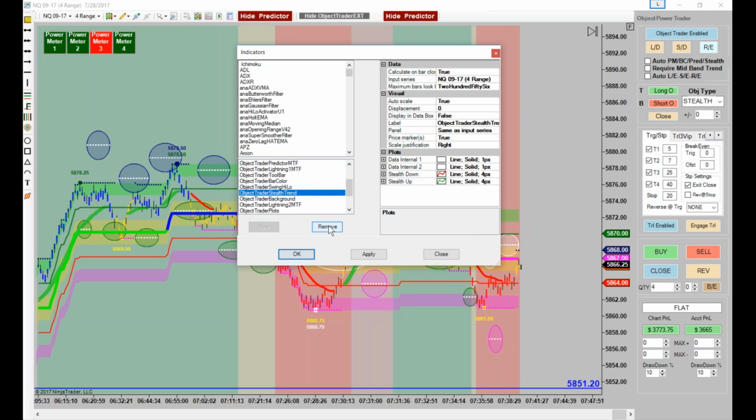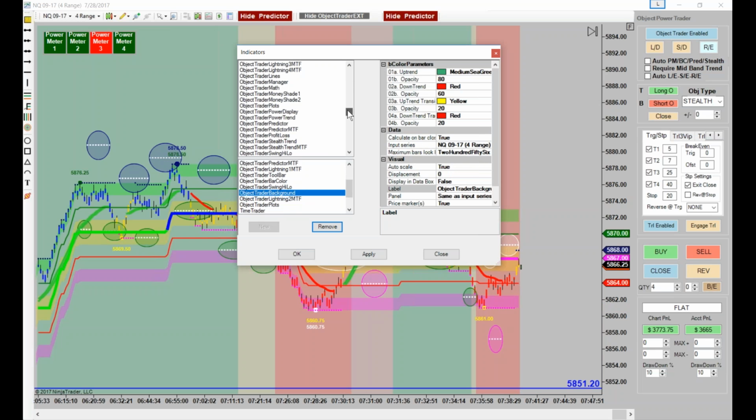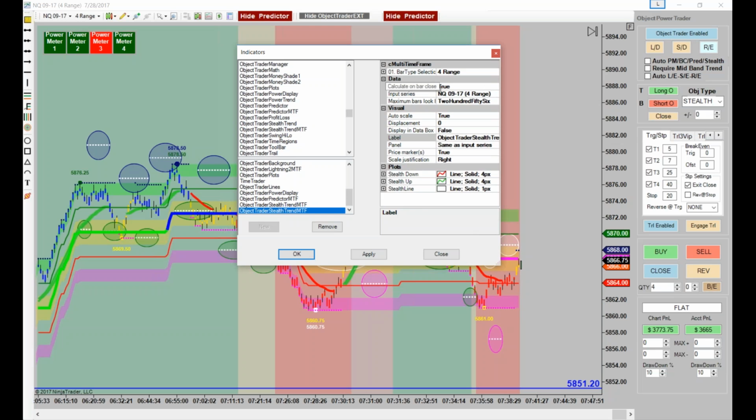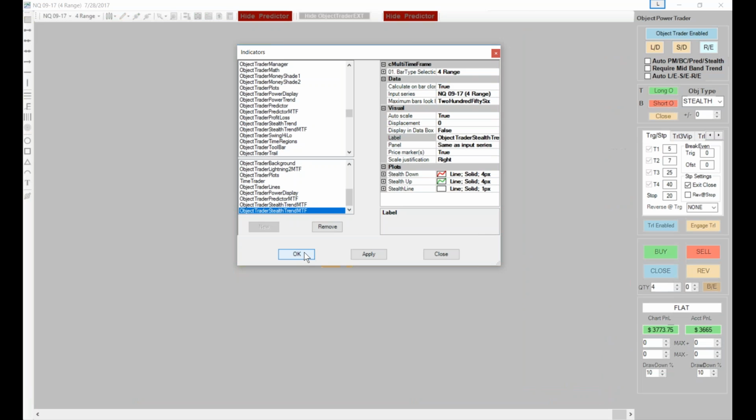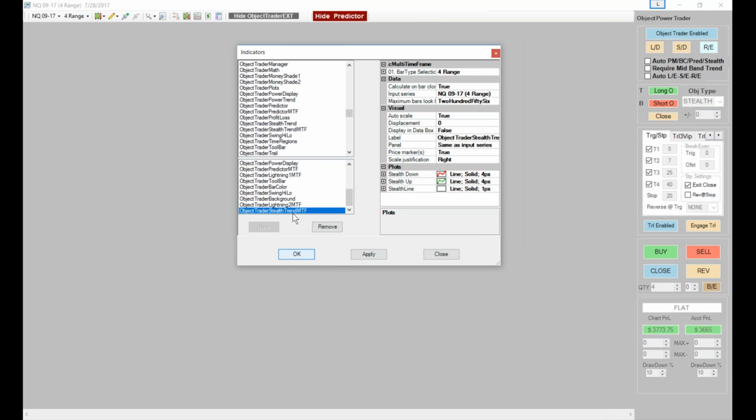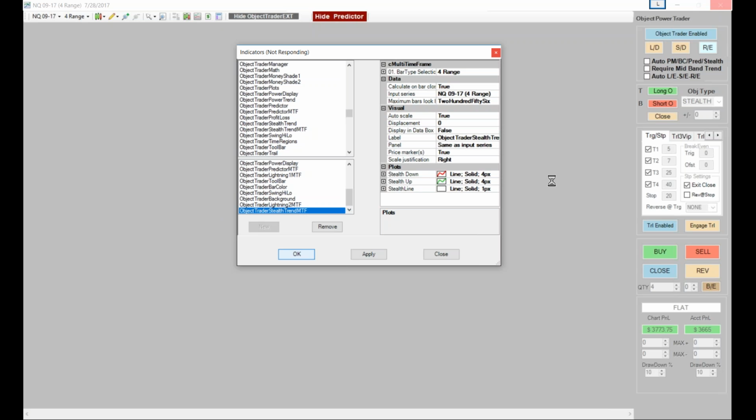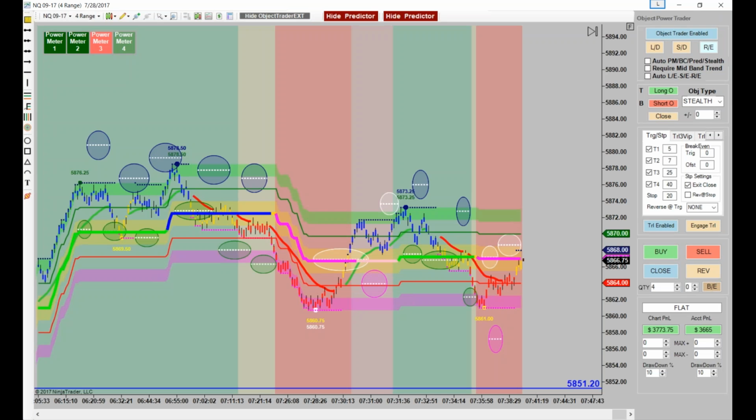Now what you actually want to do is take that one off and put on the new stealth trend MTF 4 range, and they'll be exactly the same. The reason for that is because he worked on the algorithm a little bit on stealth to make sure that it was much more responsive, and the strategy has MTF built into it, which is multi-time frame capability. Multi-time frame capability means that you can change stealth to a 6 range, or you can do anything you want with this thing, okay? So what it really boils down to, it's going to be a phenomenal little trader. Let's see here. You want to see if we can get another trade?